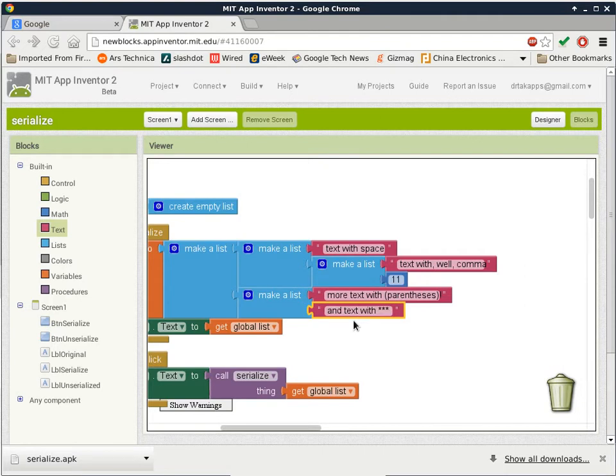There we go. Oh, that's one more percent, right? There we go. So we'll see whether it works or not. All right, so let's build.